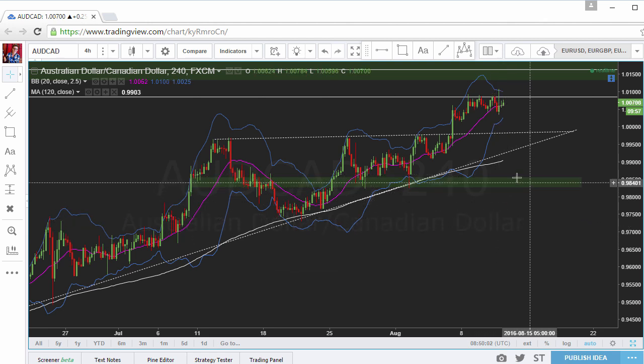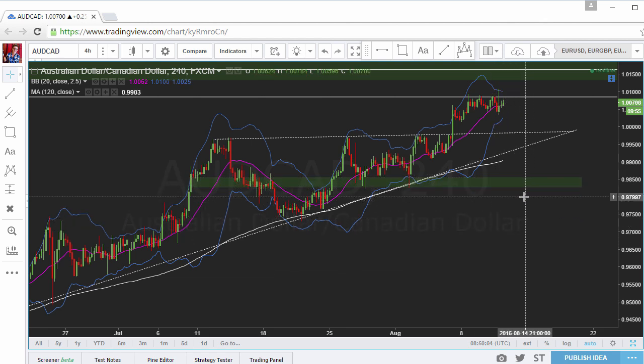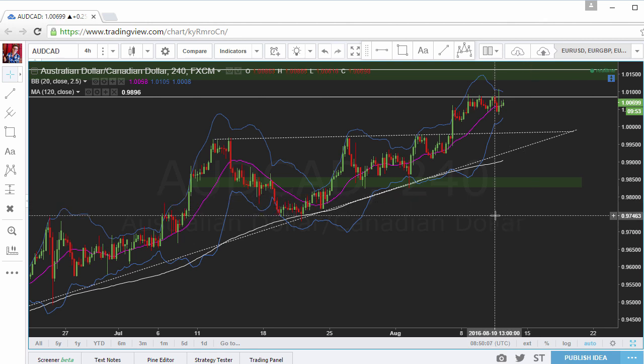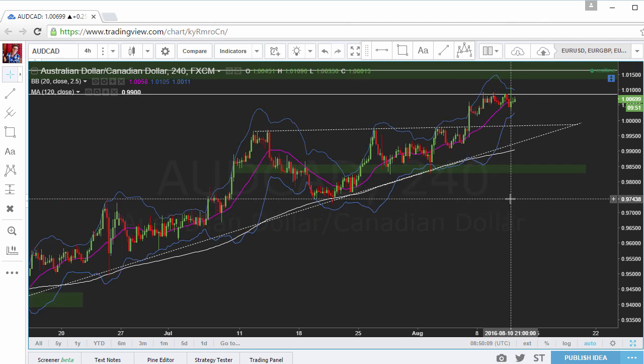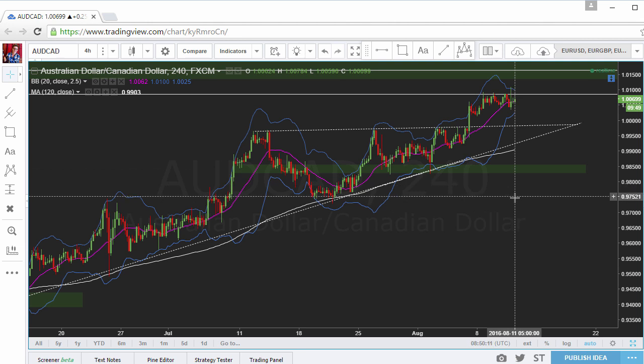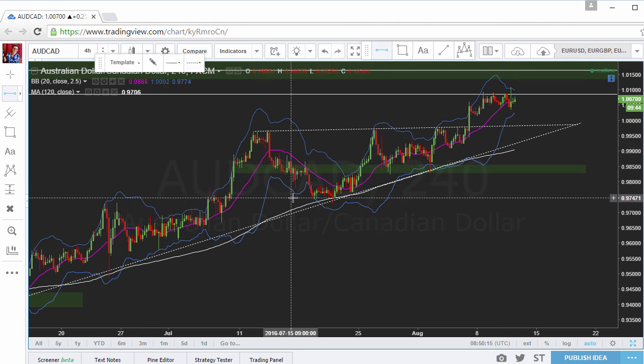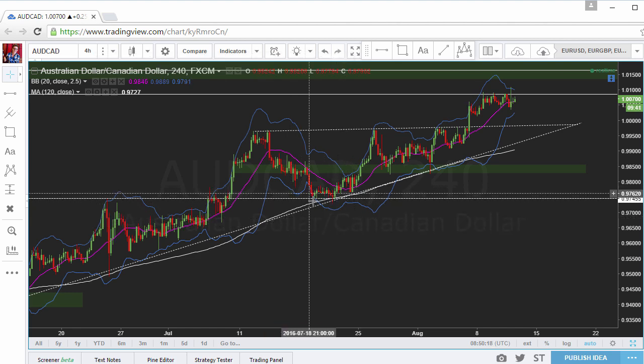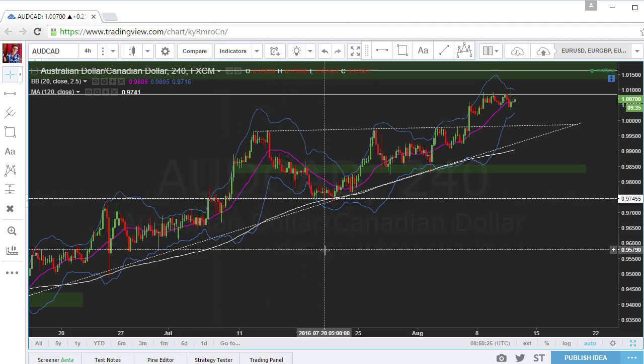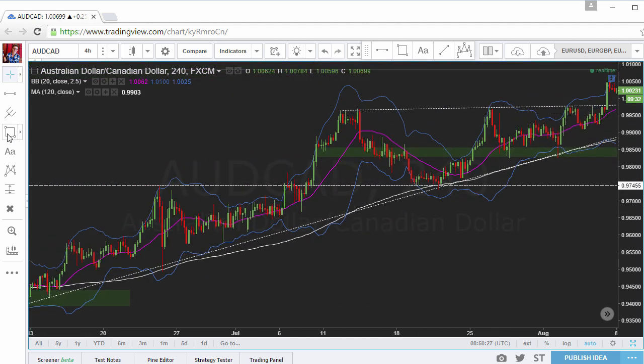But if on the other hand price breaks this level easily, then we can probably expect to see lots of momentum to the downside, as it indicates some selling momentum. Below that, I can already see there's one other area here. Here's a big cluster. You can see the trend line, the daily 20 SMA, lots of lows. Then when we move lower here, move to the left, here is something like a demand zone.